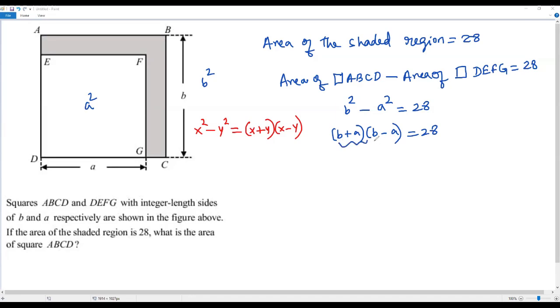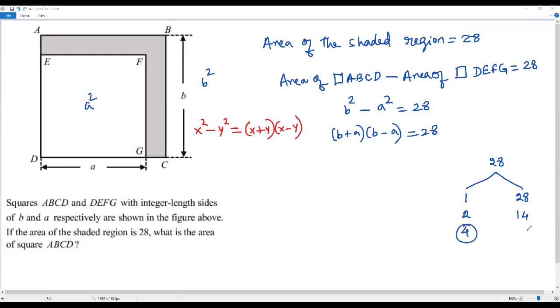Since the product of the two quantities over here equals 28, now we can write all possible pairs of factors of 28. Let me write it. Okay, if I consider the number 1 over here, it must be 28 over here, so that 1 times 28 is equal to 28. And now let me take 2, then it must be 14 over here, so that 2 times 14 is 28. And we cannot take 3 over here because 28 is not a multiple of 3. Now we can consider 4. 28 is a multiple of 4.